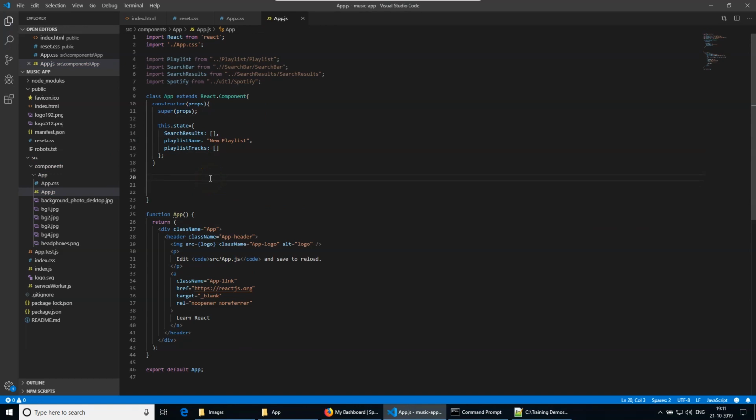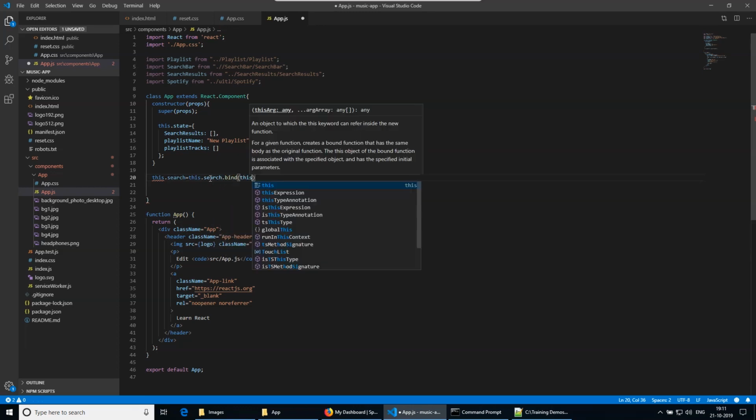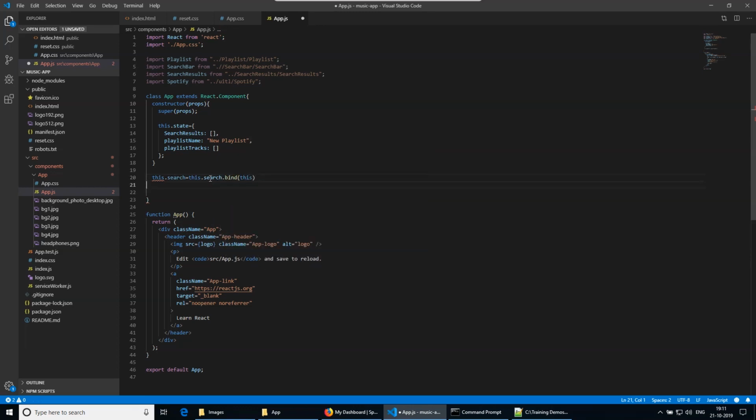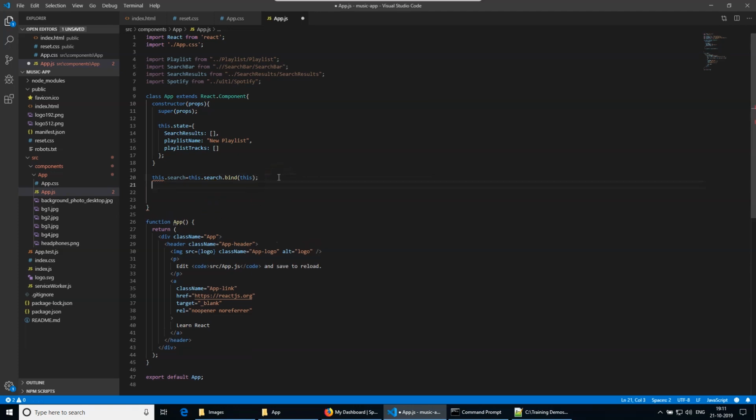And now we need to do the binding. We discussed data binding, so let's create a search variable which will hold this.search.bind, and bind to the context of this very class. So we are passing the this pointer. Then we'll create another variable called addTrack, equal to this.addTrack.bind, and all this functionality is what we're going to add going forward.